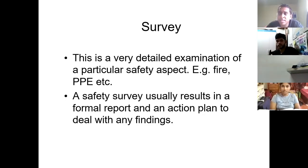So like if you want to do a survey on, let me just use, again, I don't like these two, but I'll use fire. Like if you want to do, such a bad one to use, let me use PPE, right? So if you say you want to do a survey on the comfortable range of PPE for employees, like do they accept the PPE? Is it comfortable for them? You may want to really do a good survey on that, right? Like if you're talking about, let's just talk about safety glasses. You talk about things like, is it comfortable? Does it hurt your ear if you wear it for a long period of time? So those are questions I'm saying.